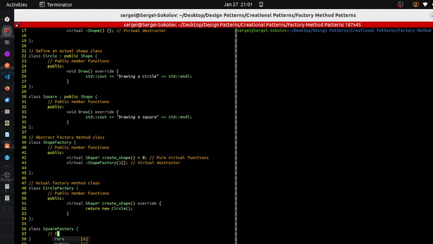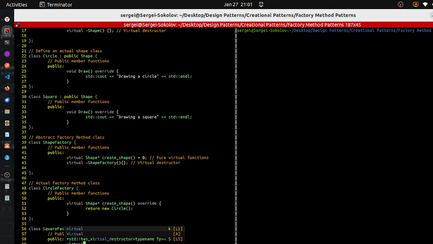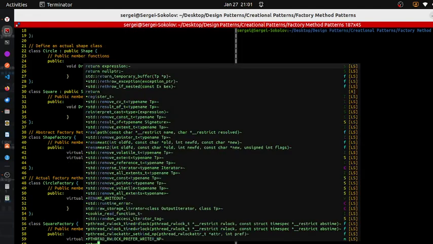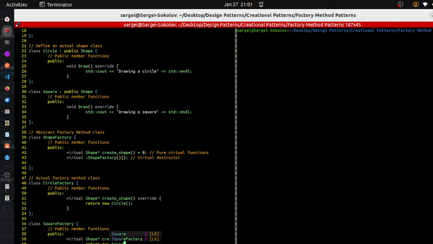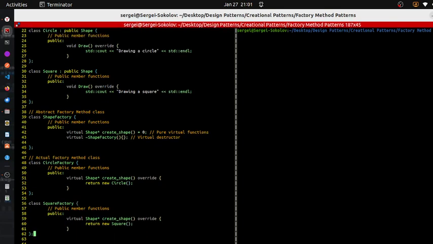Public member functions go here. We're gonna say public virtual shape, which is gonna be a pointer to our shape class, okay, type of pointer, right? Return new square, okay, like this, and that's pretty much the implementation.